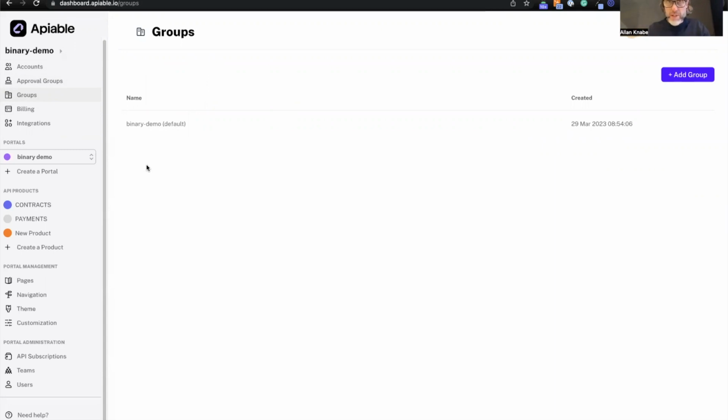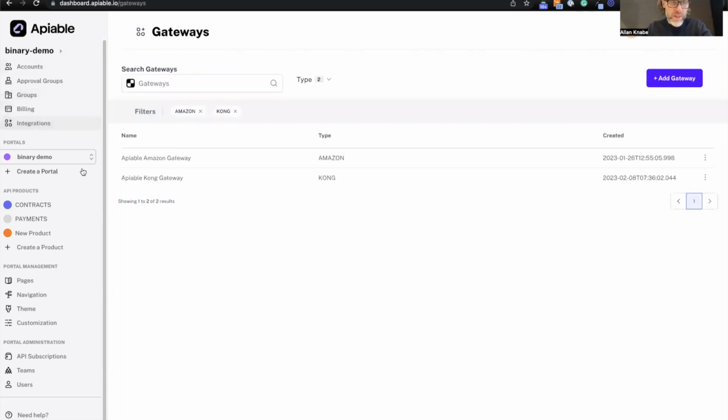So you could have a billing team with billing APIs and a procurement team with procurement APIs, and you only have access then to your API products, right? So that you don't have to share them amongst the organization. This is different to the visibility, where you can say, okay, this is available to all internal teams at this point. Billing, obviously, and the integrations we looked at, that's your gateways in this case.